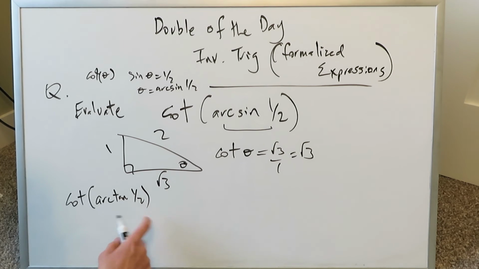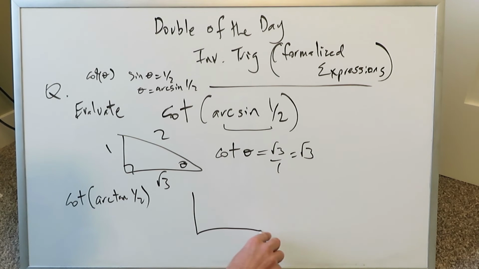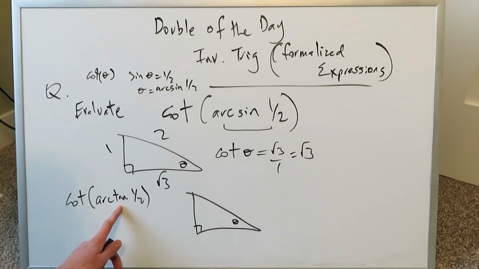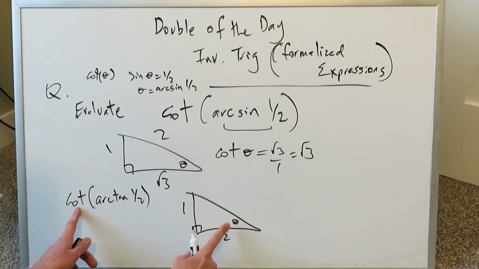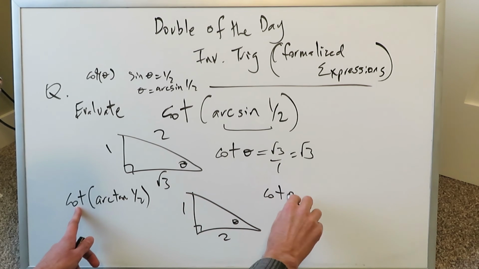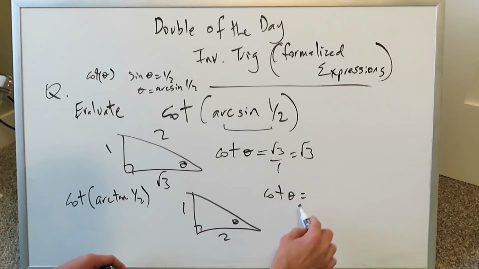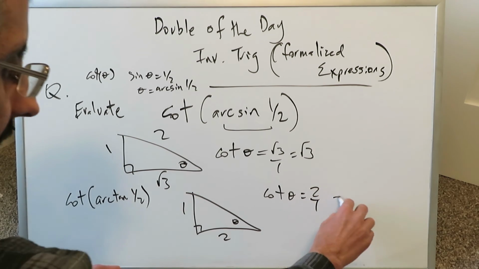We're looking at here, and let's evaluate this. Now triangle will change because our definition has changed. Tangent is always equal to opposite over adjacent. Right here. Cotangent of this angle, well, do you need to find this angle? No, you don't. Cotan of this angle theta will be adjacent over opposite. It will be 2 over 1. And your answer here is 2.